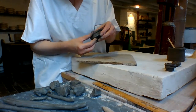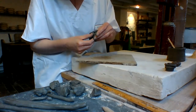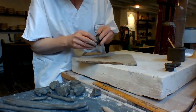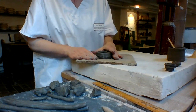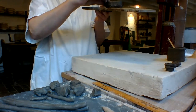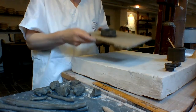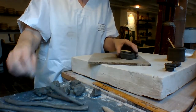This is quite a small pot, and I have found that it is easier to pick it up when I'm smoothing. I'm also taller than the board that I'm working on. If I was a shorter person, it might be easier to leave the pot on the board and smooth it. And then we're going to attach another coil.